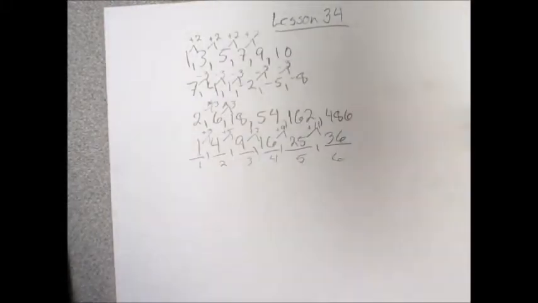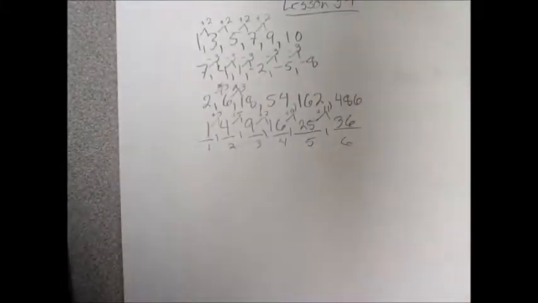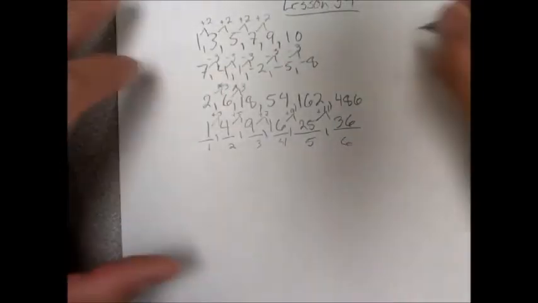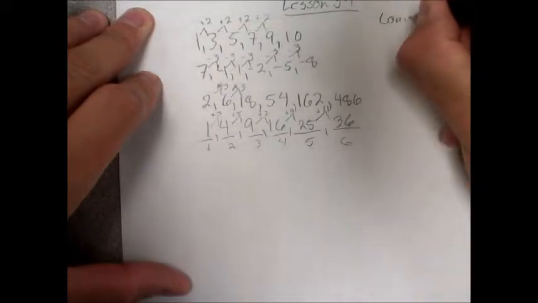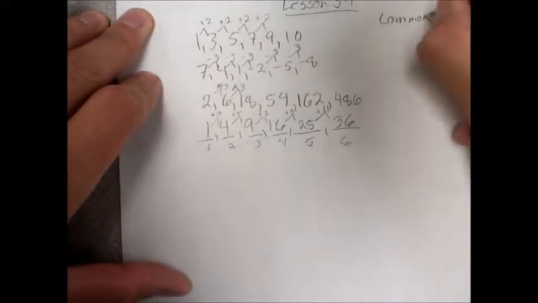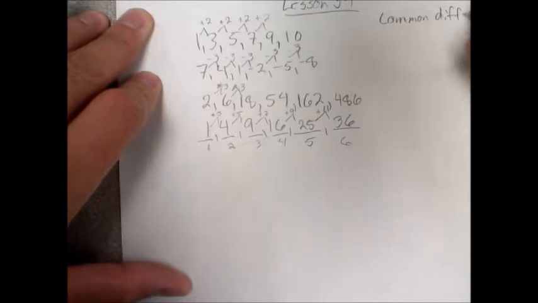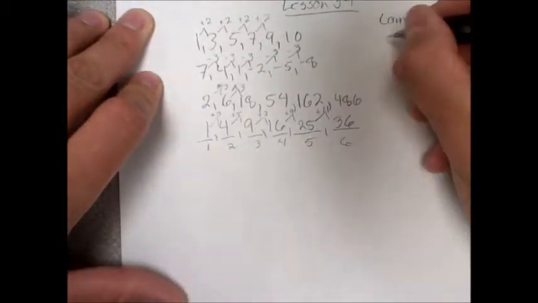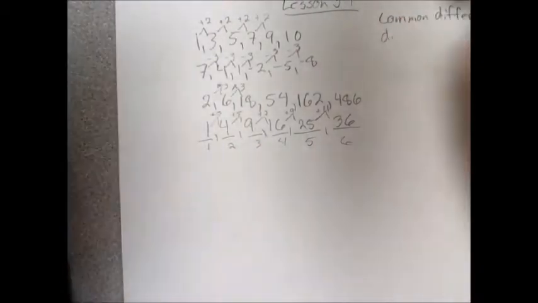Of these sequences above, there are 2 special types of sequences called arithmetic sequences. Arithmetic sequences, this is where we need to start developing our definition, is a sequence that has a constant difference between 2 consecutive terms called a common difference. So let's write down common difference. So literally the common difference is just that. It's the difference between each term. So a constant difference between each term.